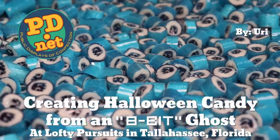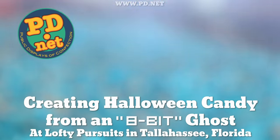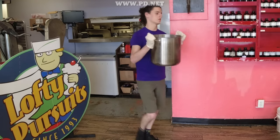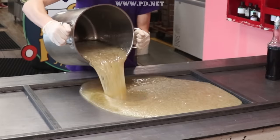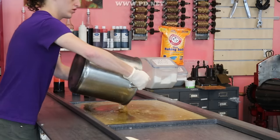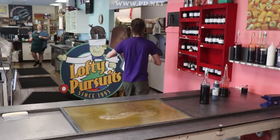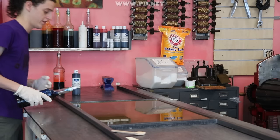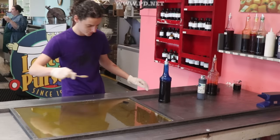I'm Greg, and today we're going to make some ghost candy for our Halloween assortment. We're continuing our tradition of doing two packs of candy for our Halloween assortment, so one order gets you two bags. One will be the treat assortment, and one will be the trick. The trick will be super sour, and the treat will be sweet and fruity. And today, we're making the ghost for the treat.